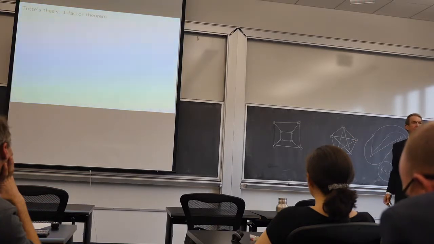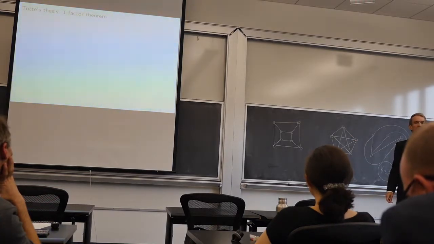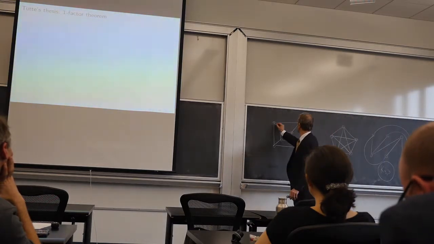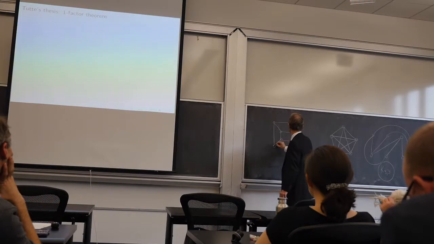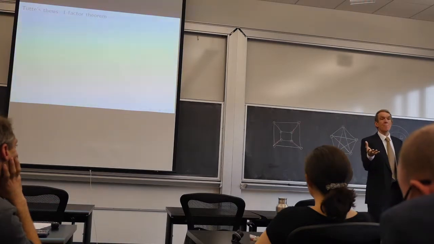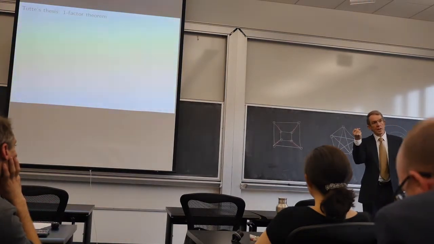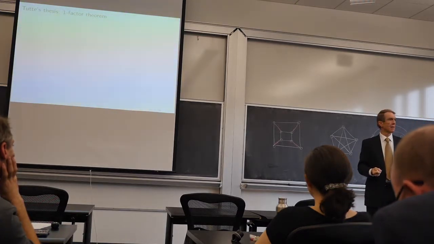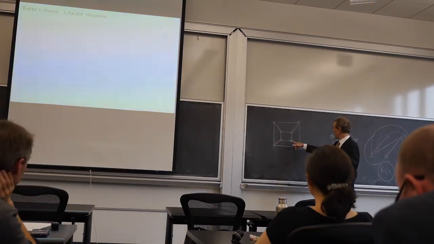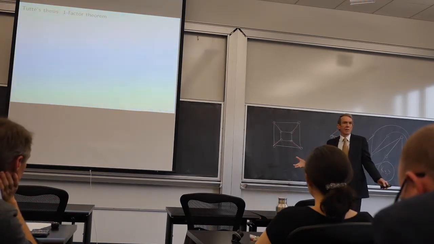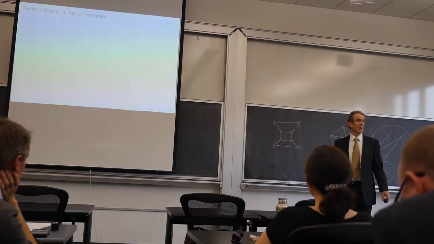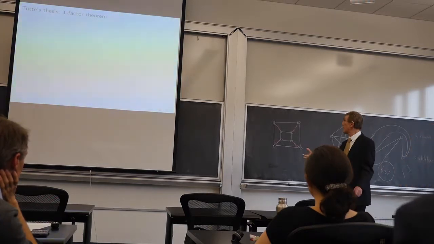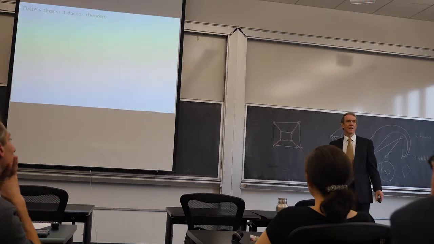Can you see the perfect matching in there? All the diagonal lines, exactly. All the diagonal lines. Go from inside to outside. That's a perfect matching. Now, if a graph is going to have a perfect matching, what can you tell me about the parity of the number of vertices? It's even, right?